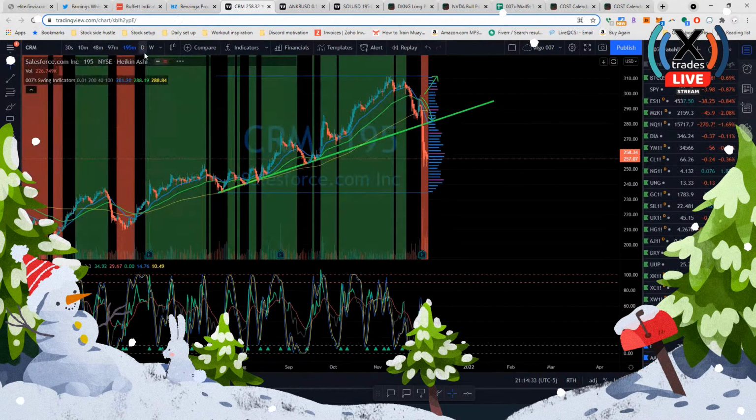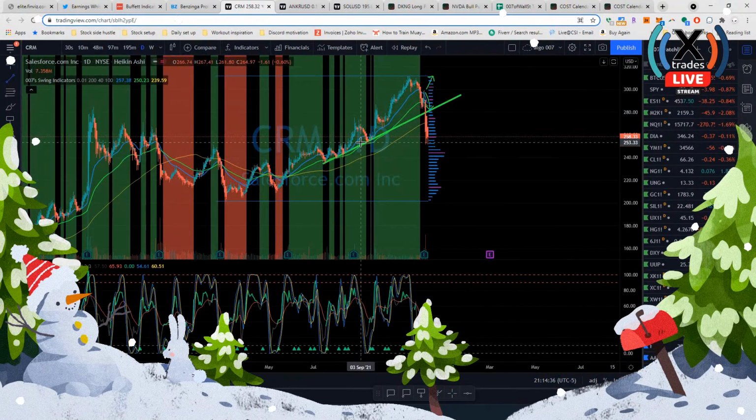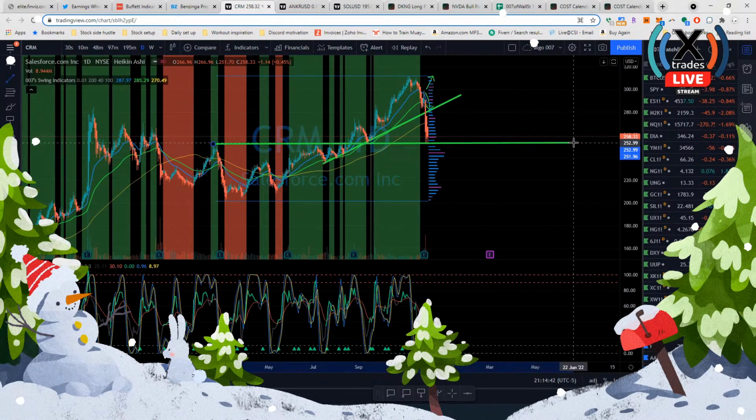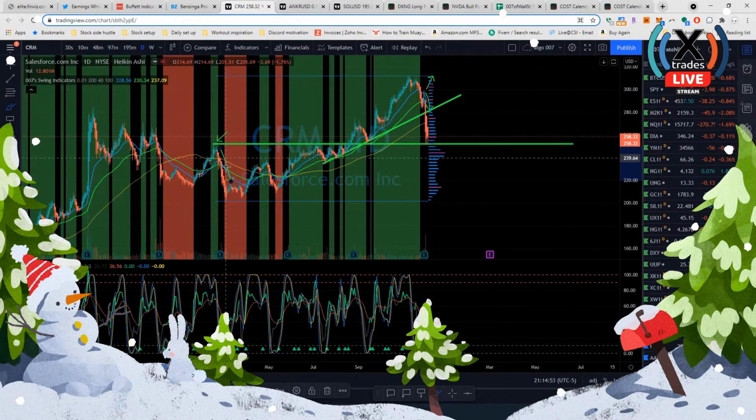So this was CRM last week. The reason I was looking for that 250 area to hold was because if you understand the basics of support and resistance, back in February 21, when the stock tried to run up, it had some resistance here and got smacked down. You saw how hard that rejection was. Same thing in July 2021. The stock ran up to that 255 range, got rejected, came back down, did it again, and again here, and then again here, and it finally broke through, and then came back and backtested this area.